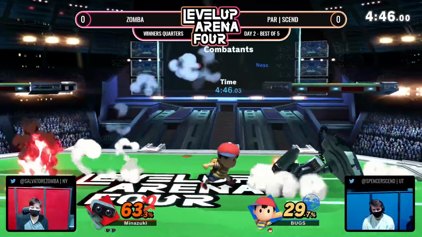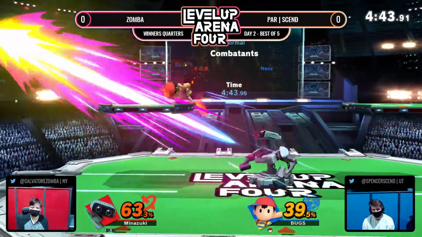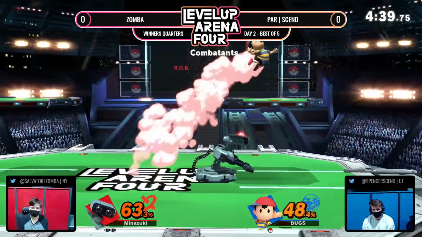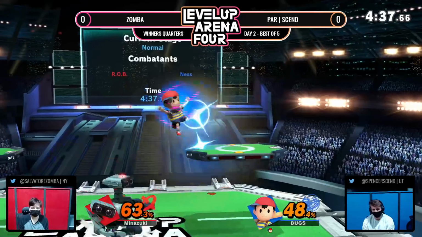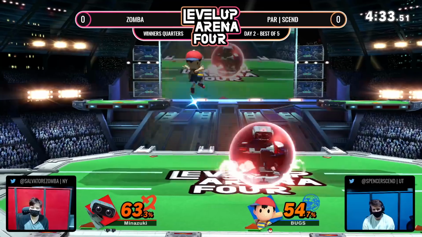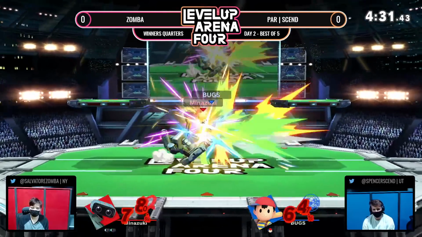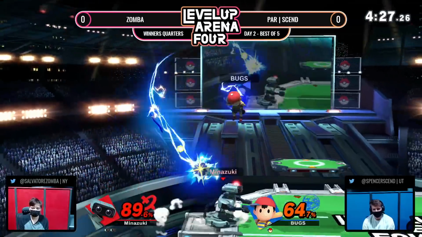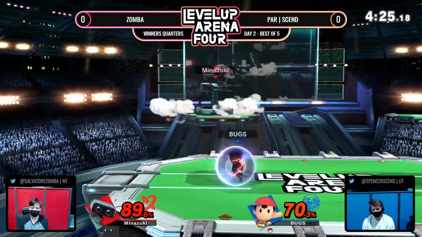Exactly, and that is the type of play that we love to see from top players like this. A lot of people might just be too scared to try and go off for that. It's such a scary move that you see. Maybe you're not able to tech it or just outright kills. But at that low percent, all it does is that 28%, and Zomba will take that any day out of the week if it means that it's taking that stock from Sen.